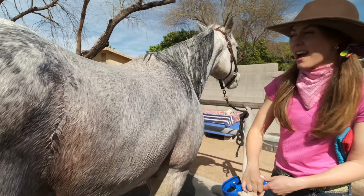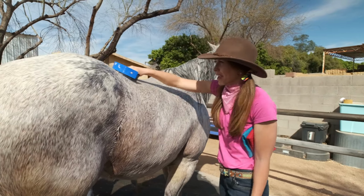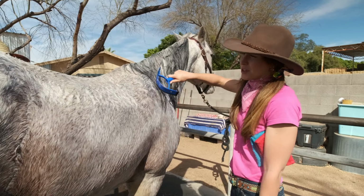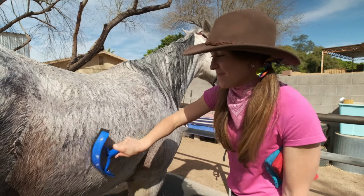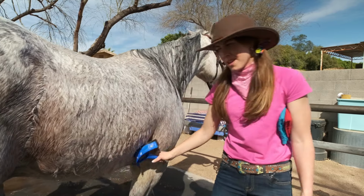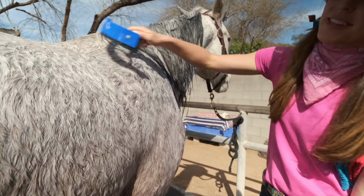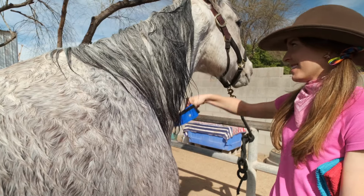Now, fun fact, when it gets really hot out, after I sweat scrape this way, then I'll take the scraper and scrape in the opposite direction of the fur, because then it helps the horse's fur stand up and let cool air touch their skin. And as you can see, Toro's really furry. So we want to make sure that we keep his coat standing up so that the sunshine can get through and dry all of his hair.